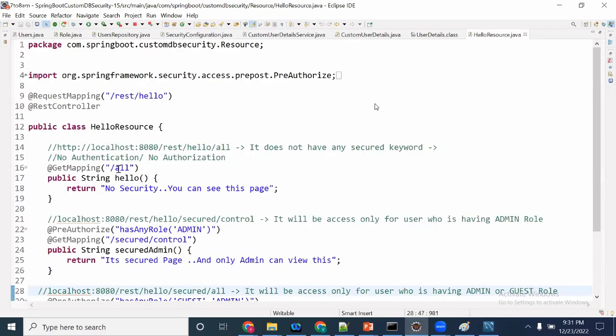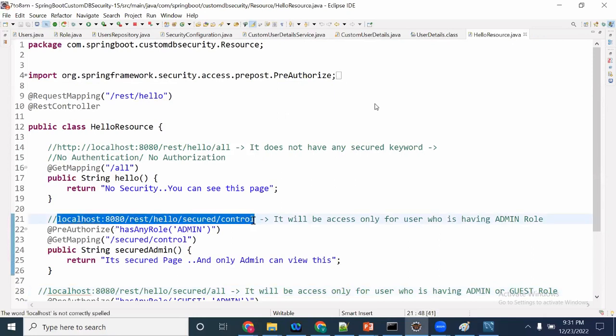It's not asking me any specific user ID as well as password. Okay, correct, right? Now let me take the next thing. First one, it's not asked, right? Next one is localhost 8080 rest slash hello slash secure slash control.